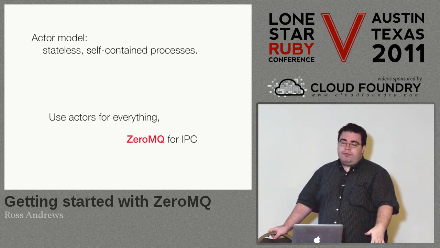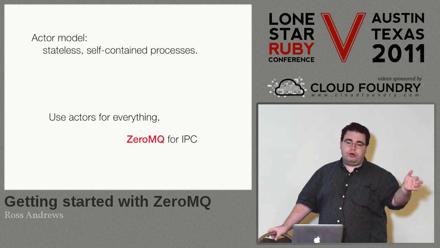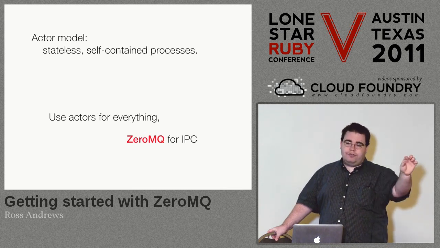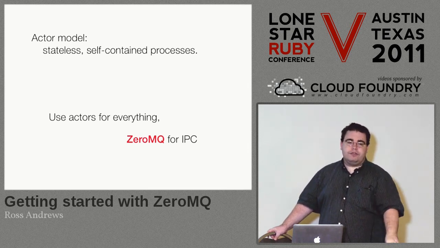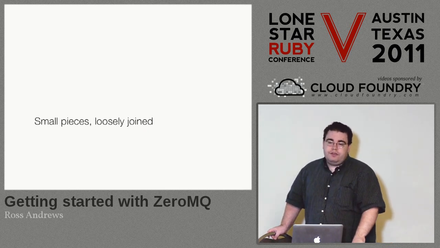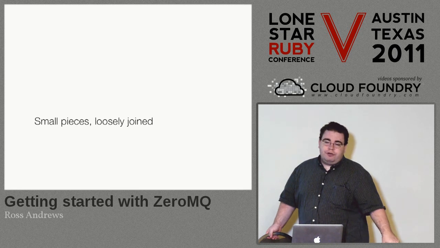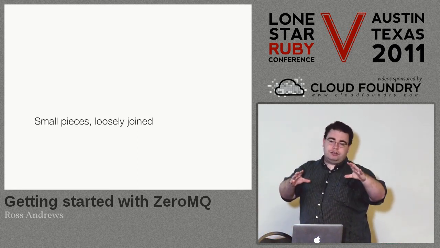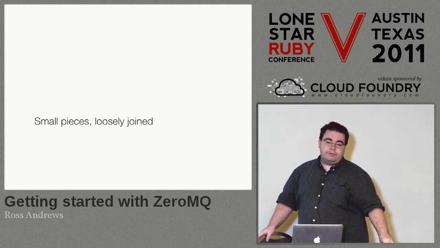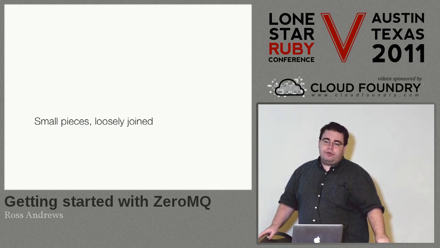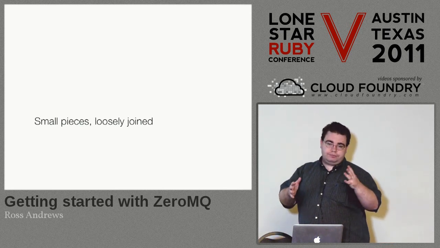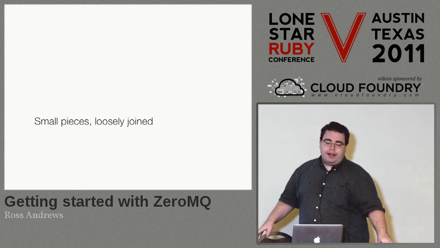Places where you'd have background jobs in Rails, you break those off into their own processes running on their own slices. Instead of adding a thing to a table and having a background job once an hour pick it up, you send a thing off into a ZeroMQ socket, get a reply, and that thing just waits there doing whatever its process is all the time. Small pieces loosely joined is the model — just like encapsulated classes and functions, but now you're doing it on a larger scale with encapsulated processes. ZeroMQ is a set of tools and patterns to help you more easily visualize and organize that kind of application.